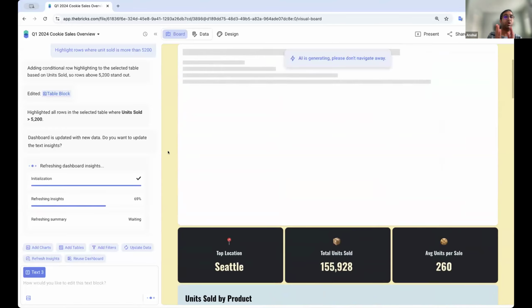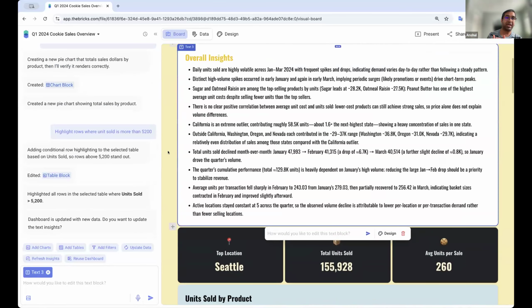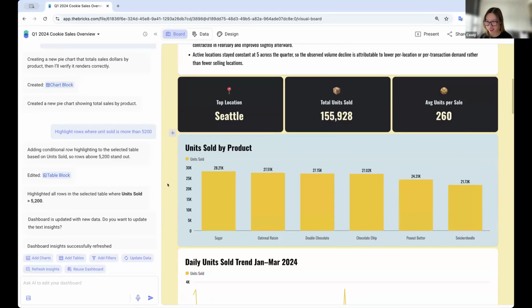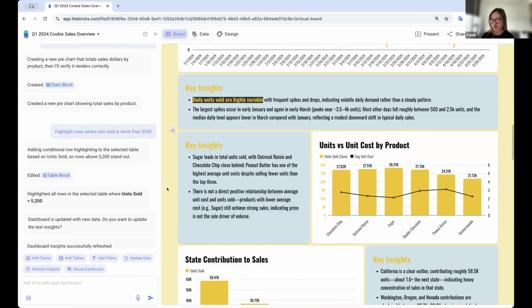But the important thing is, if you have made any modifications in your existing insights, all those changes will still remain intact. If you have made some styling changes, or some custom comparison between 2 months, for example, all of those changes will still be there, and you don't have to worry that your changes are getting lost because AI is overwriting them. Yeah, absolutely. And I love the way you showed that this insight block is like data storytelling. It's our AI basically telling a story with your data. And as you mentioned, even if you edit and add your own text, it'll still be retained, which is great.